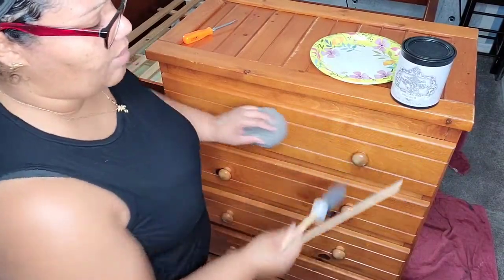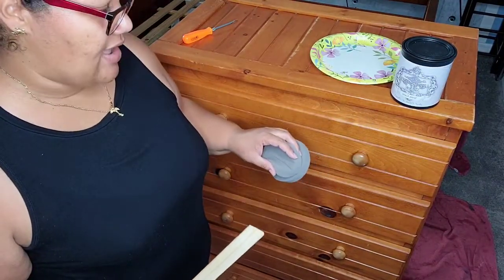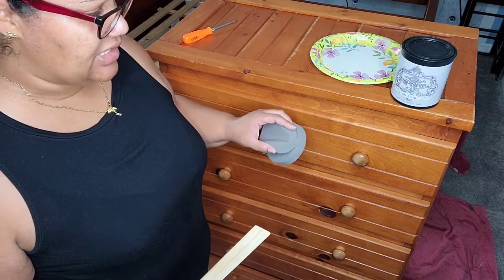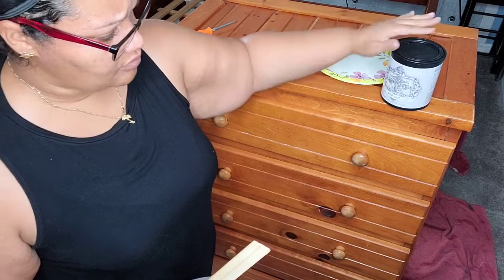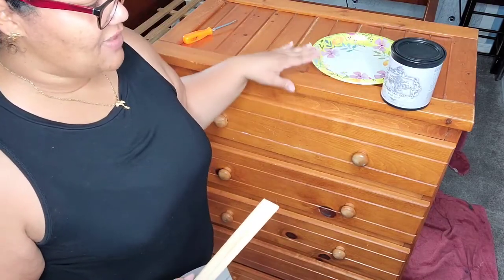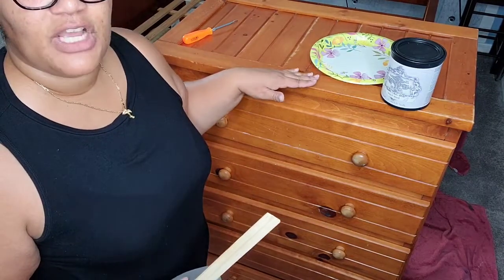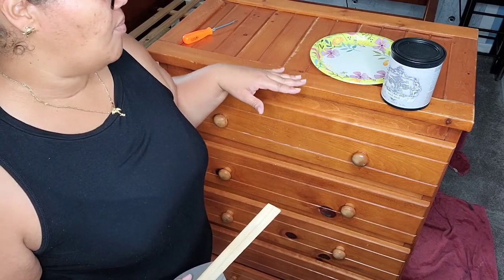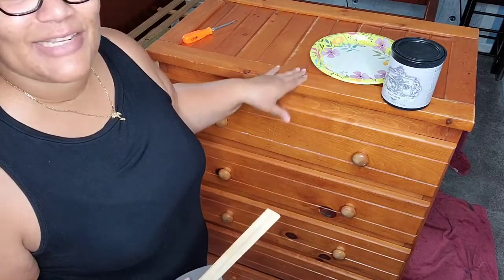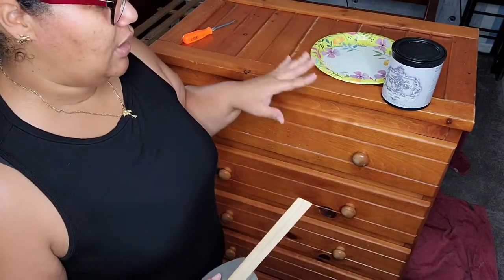She does recommend that you apply and blot and that you don't worry about streaks and blemishes, because this paint has in its formula something that will dry and level itself. So everything should come out streak free. I'm excited about this part. This is the fun part. Cleaning is not the fun part, but this should be the fun part.